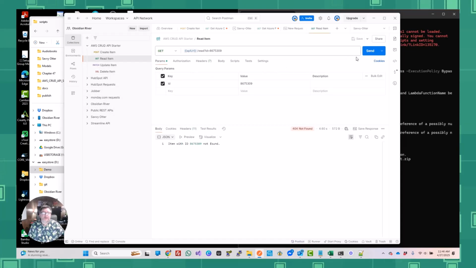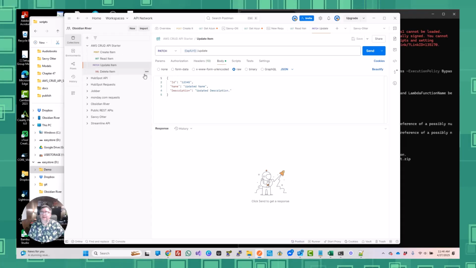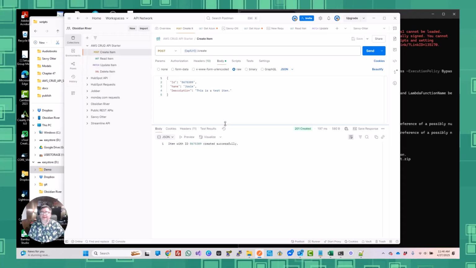Let's go ahead and create that item. Created. Now if we read that item, there we have it. Let's update that item. We actually need to get the right ID.